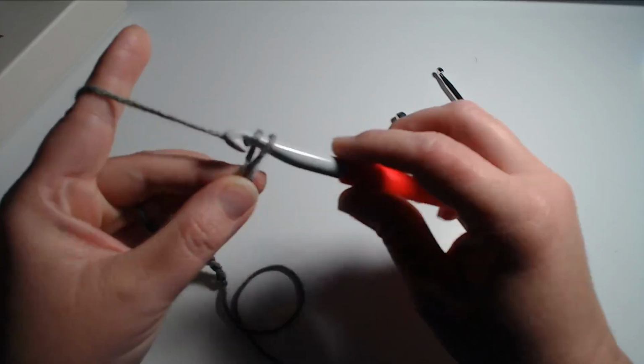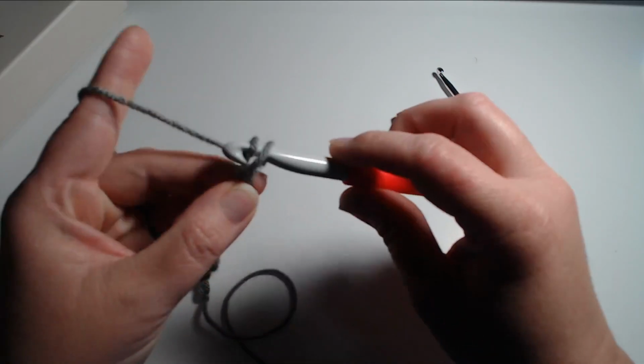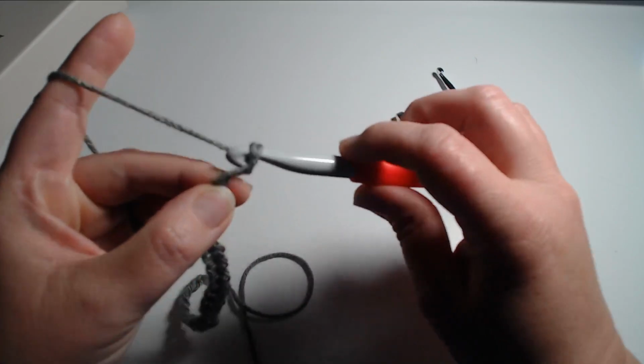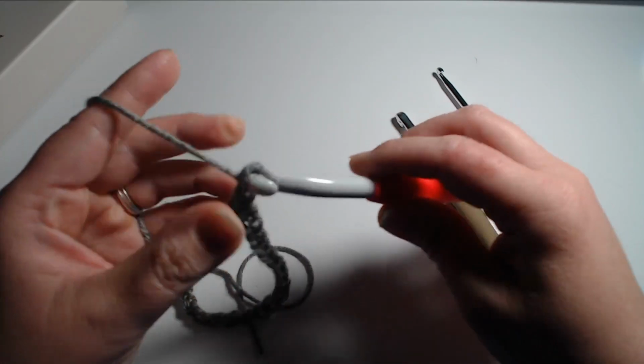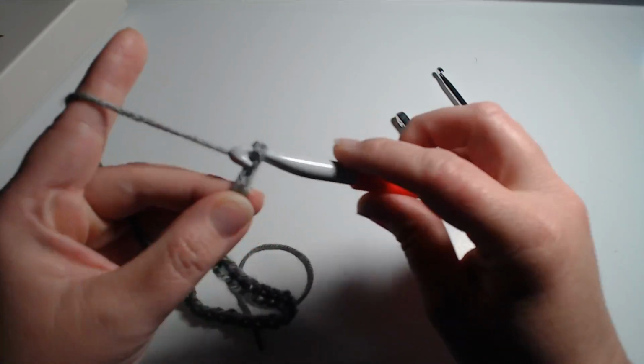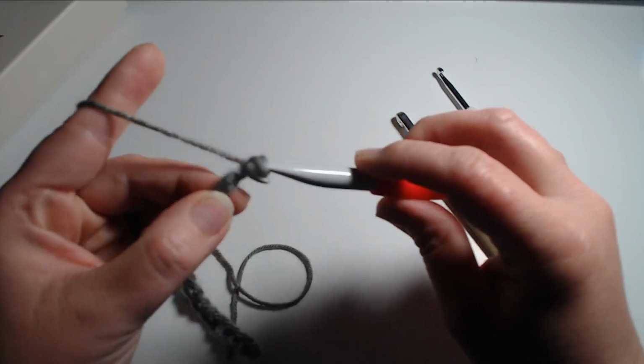But if you're somebody who wants to crochet faster, I definitely recommend getting the Clover hooks, because you will not crochet slow. I'll tell you that right now. They allow you to go through your yarn faster because, again, they don't snag.